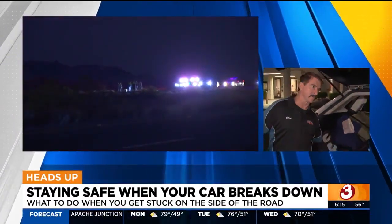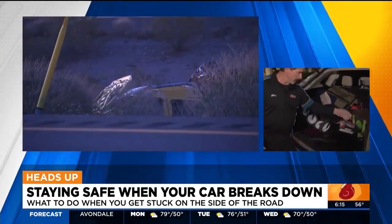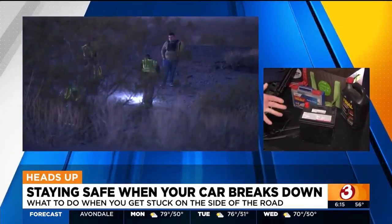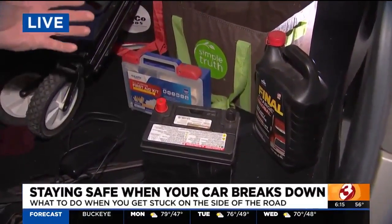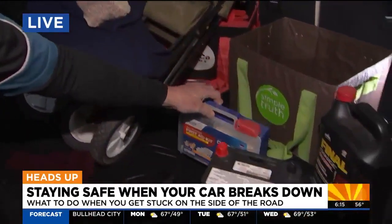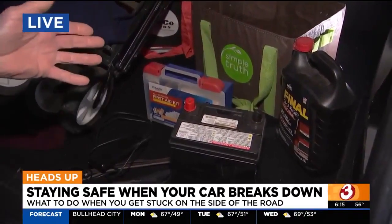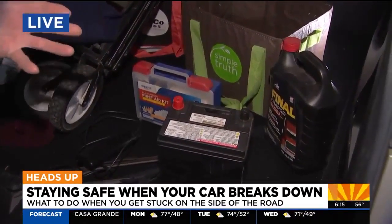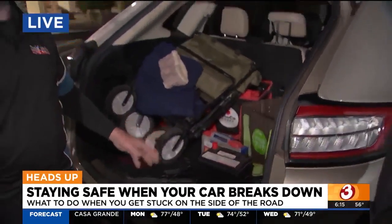Make sure before you leave for any kind of a distance trip that you have a good battery in your vehicle. This battery is essential to the makings of all of the electronics in your car. Keeps the car moving. Make sure your antifreeze level is good, that it's the right mixture. And always carry an emergency kit, emergency medical kit, to ensure that if something happens, if someone is injured, and you're stranded because you're in an accident or something like that, before the paramedics or the police or someone gets there, make sure you have some bandages and things like that, warm clothes for the cold weather.